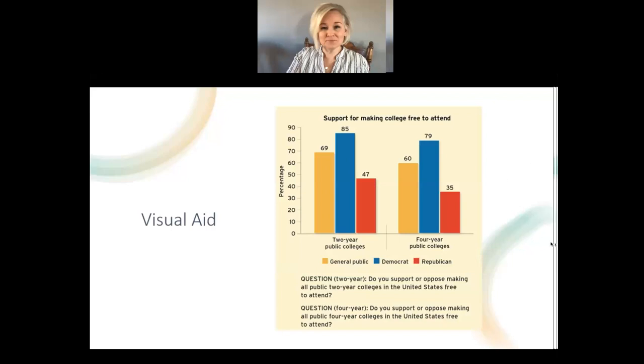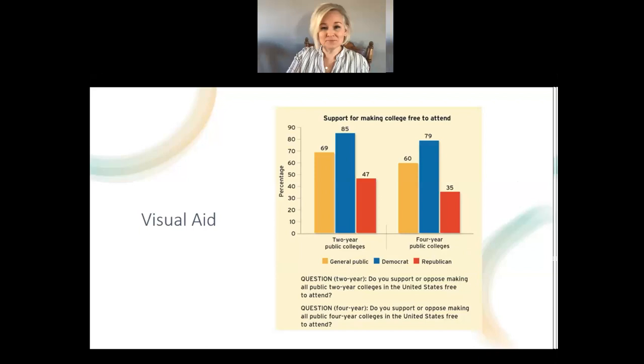Okay, so I know we were supposed to use non-trustworthy sources, things that we could point out, but personally I wanted a visual aid where people could actually see opinions, since this topic is sort of interesting. Basically, what this graph is showing is two different polls based on free college for 2-year public colleges and 4-year public colleges. Overall, 60% or more of the general public, regardless of what side of politics you support, decided that free college would be beneficial, and they would support it. And that's for both 2 and 4-year colleges.